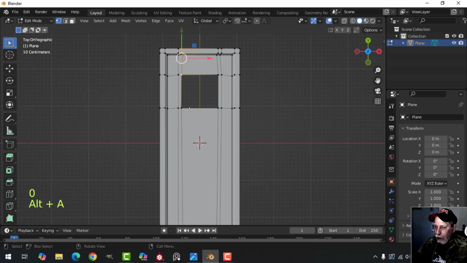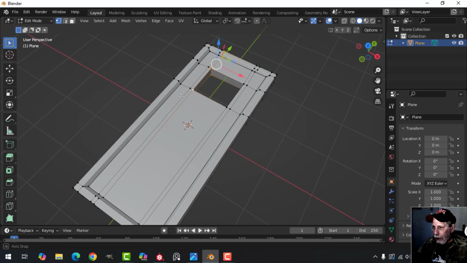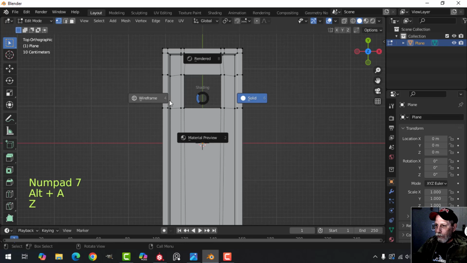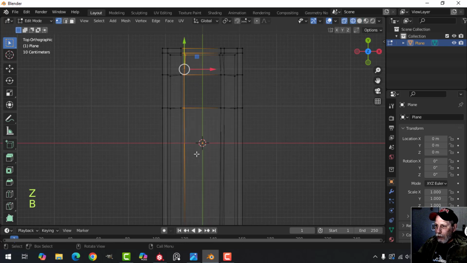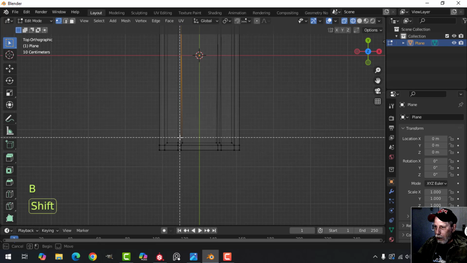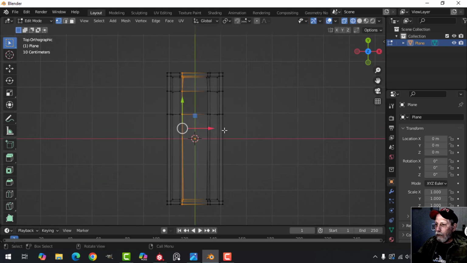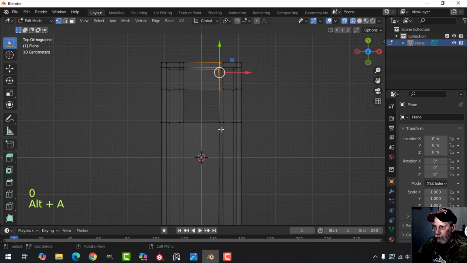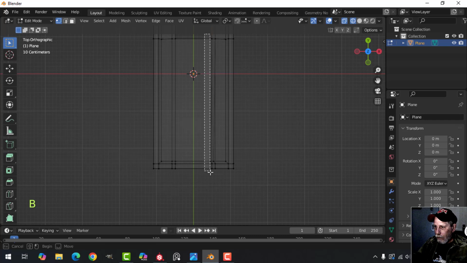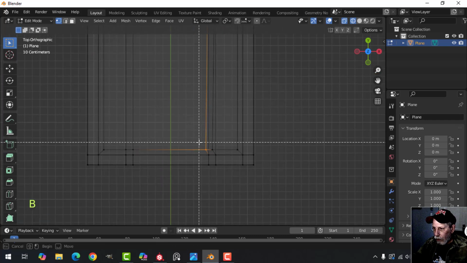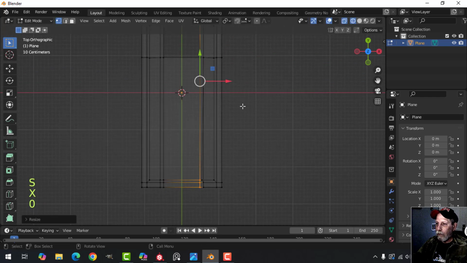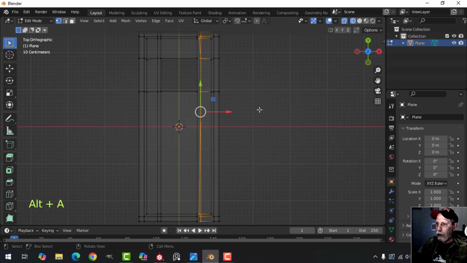I'm going to do the same here, but if I can't get everything because of that, I might do that one in wireframe. So go into wireframe and border select, and then press B and get all of that, and let's SX0. And I can do the same here. Press B again and get all these. Just make sure you're not getting any other vertices, just the ones along this edge. SX0. And this one I could just Shift Alt and click. SX0. So those are straight.